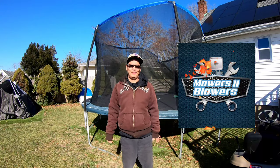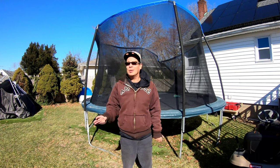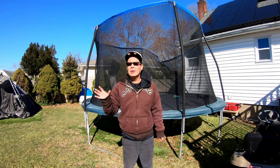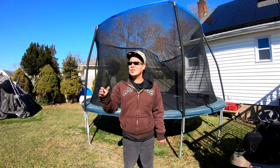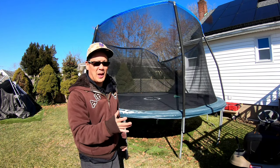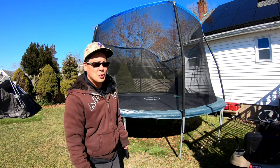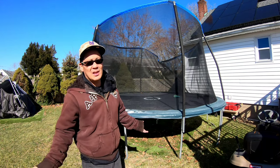Good morning. It's gonna be 51 degrees today, but then it's gonna drop down. So this is like the only real warm day that I can come out and do some real progress on this thing. I've had this trampoline for my kids for the past 3 or 4 or 5 years, something like that. How many years did they actually use it? One. So they haven't used this thing in like 2-3 years.